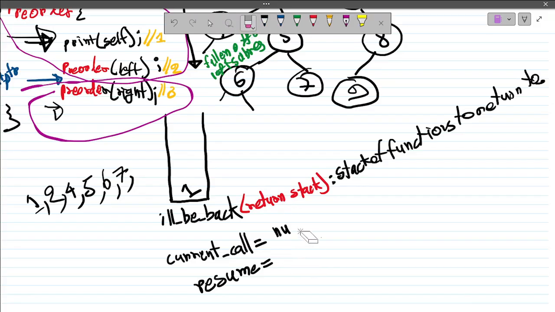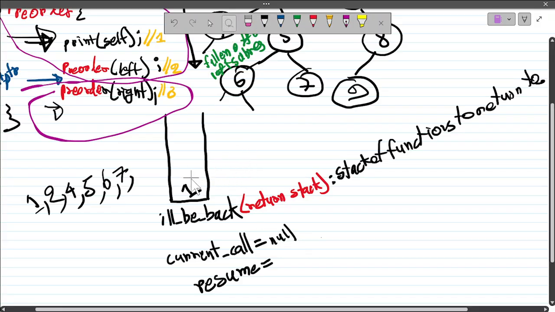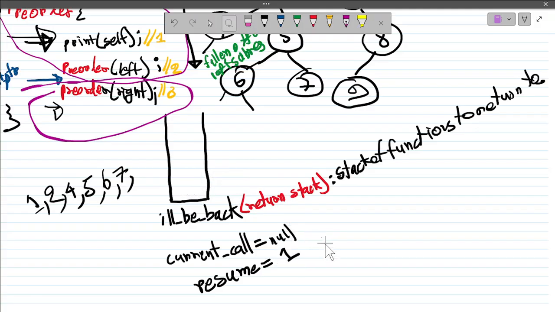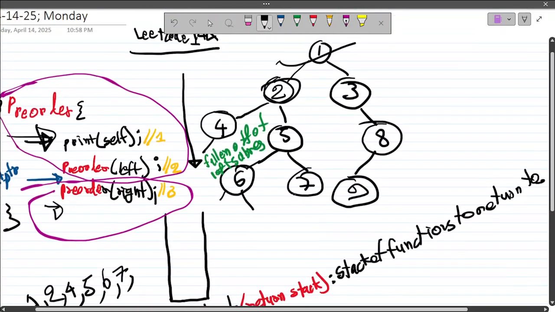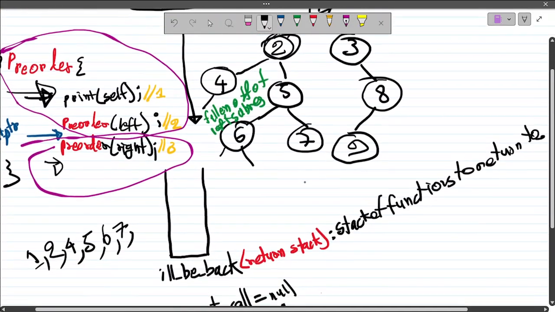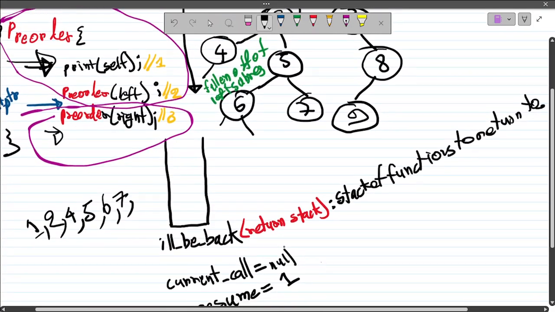What does it mean to resume 7? We are calling the right child of 7. Right child of 7 is null. We fell off a tree. What happens when we fall off a tree? We grab anything left over and we resume execution. Now we are calling the right child of 1. Who's the right child of 1? 3. Okay, so we are making a call on the 3.